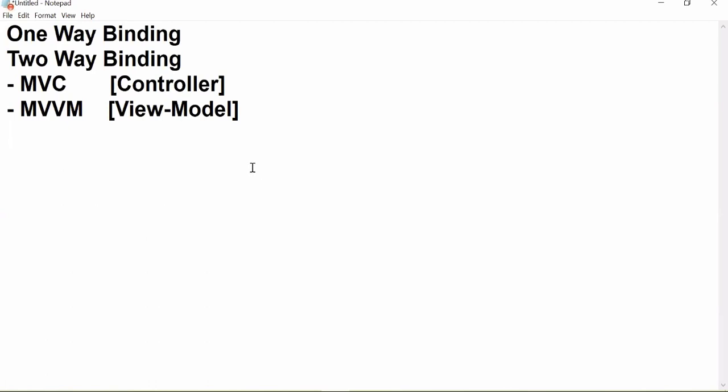So after understanding how we can manage data binding, the basics we have learned, that means how we can get the data, how we can present the data, how we can identify the changes and update the changes, right? Now in Angular, we need to understand the directives of Angular. So, Angular directives.